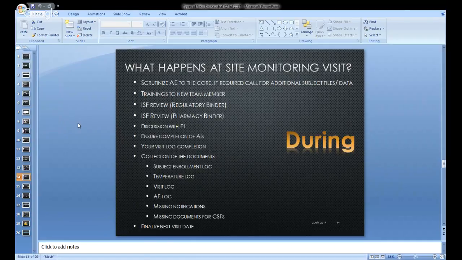If required, call for an additional subject file, check from the medical records, because like we used an example of hospitalization for just a viral fever, which might not be captured in your clinical records or the clinical trial records to be more precise. So ensure that the hospital file is also checked for those particular subjects for some hidden information, which might be missed unknowingly. So try to understand each and every AE at the best so that you do not miss on reporting of any adverse event in the detailed manner.